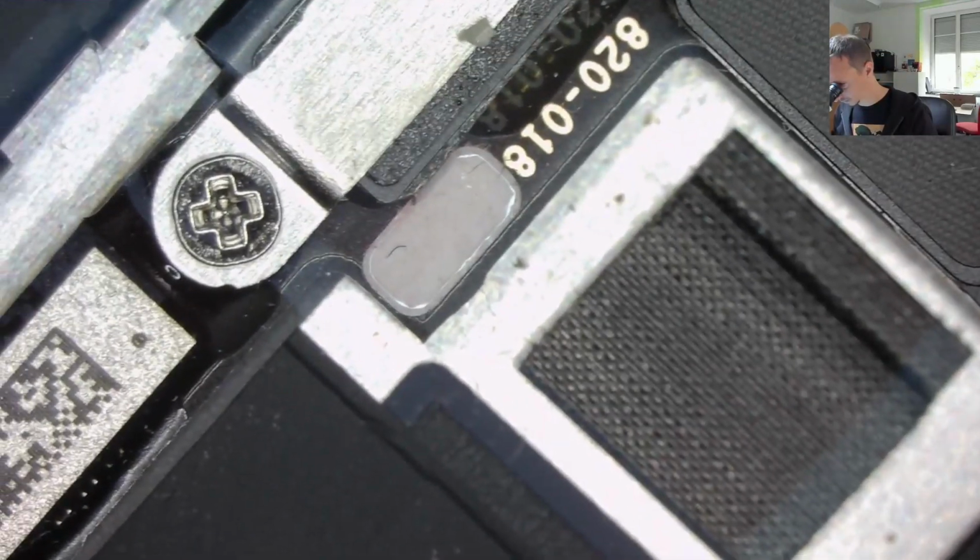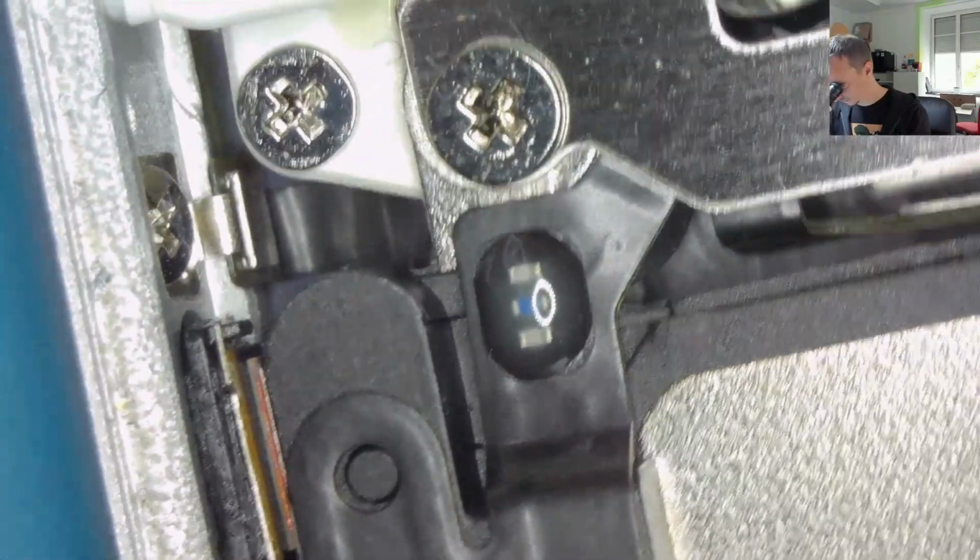Have here this stripe, so in this area there's been no water. SIM tray. A stripe here. Okay. Just glue. No, nothing. Okay, tell me that this is just a broken display.